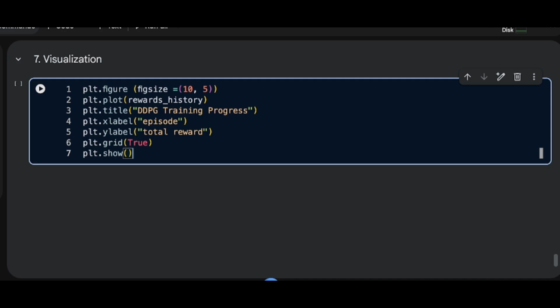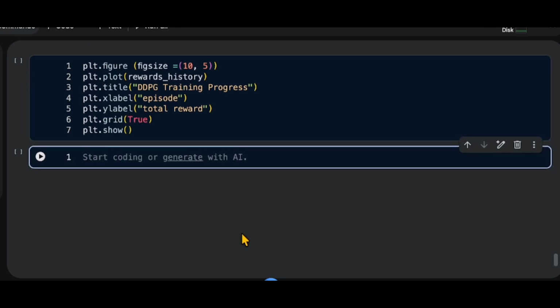We can also optionally render the display, though this might not work on Colab. Let's see.